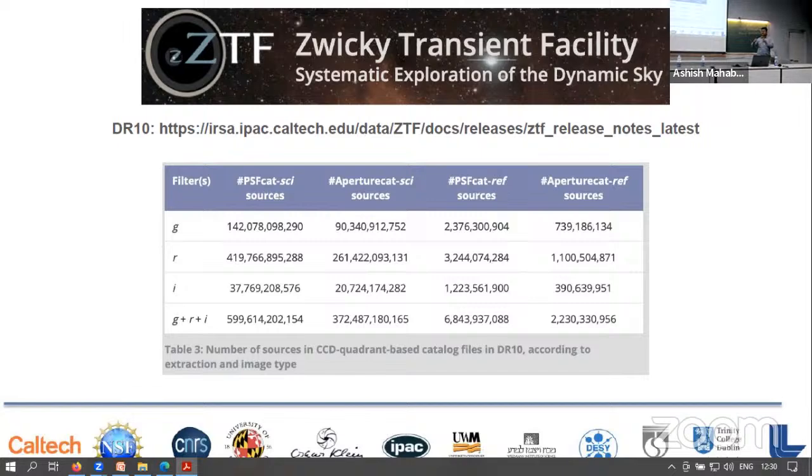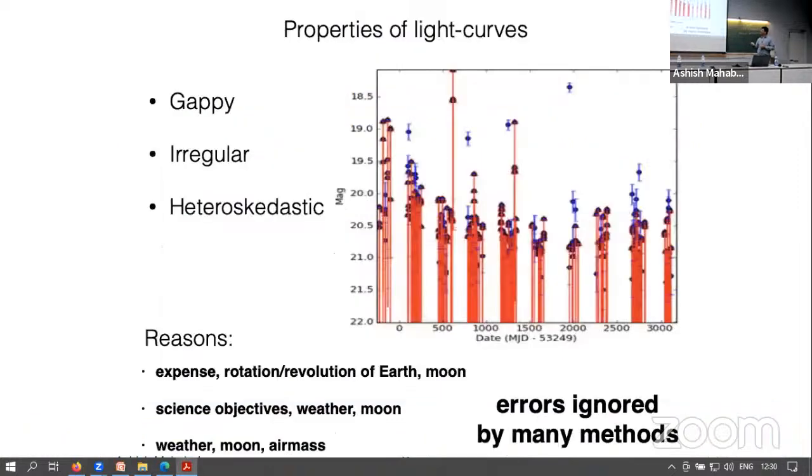And those are the currency for many different problems that you can handle with various techniques that we have been talking about. So LSTM was mentioned today for time series. It is better for regular time series, not as good again for the kind of time series that we have here, very irregular ones. What happens in astronomy is that our data are very gappy because of the reasons that I mentioned, they're irregular, and each point comes with an error bar. And the error bars at different points are different because of how the observing conditions were, what the depth allowed at the time was, etc.